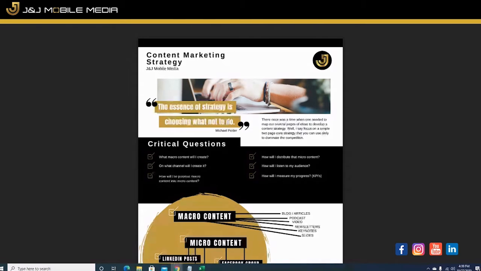Okay. So over here it says, there once was a time when one needed to map out several pages of ideas to develop a content strategy. So now what I'm saying is if you just focus on a 2-page core strategy, which I've outlined here on this template, you can use this daily to dominate your competition and just outdo them on all fronts when it comes to content marketing.